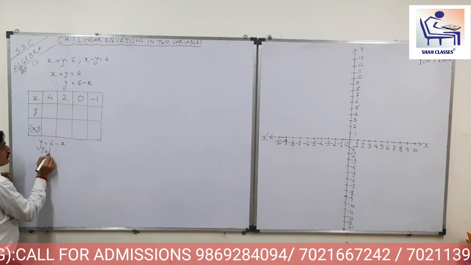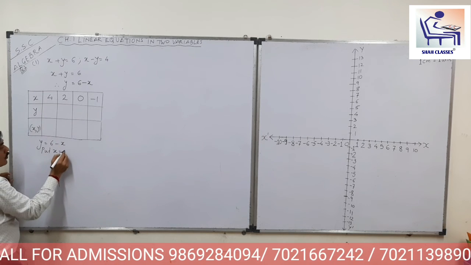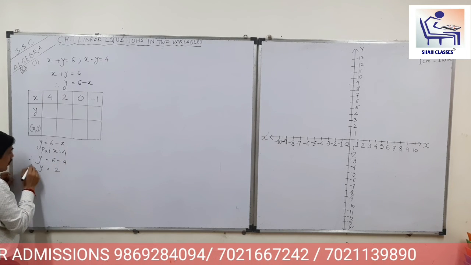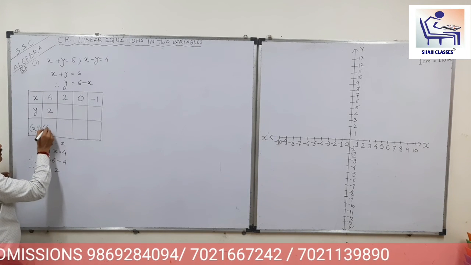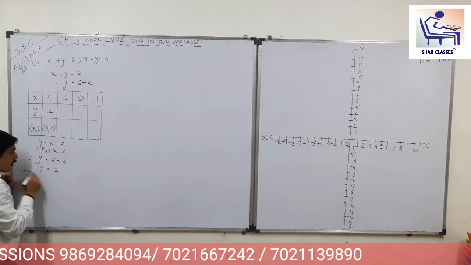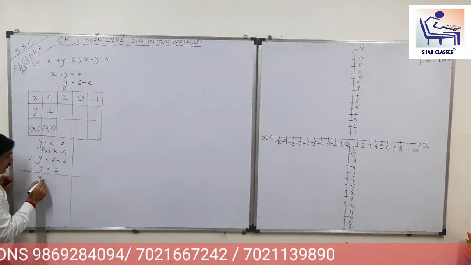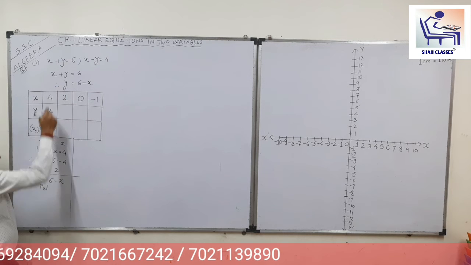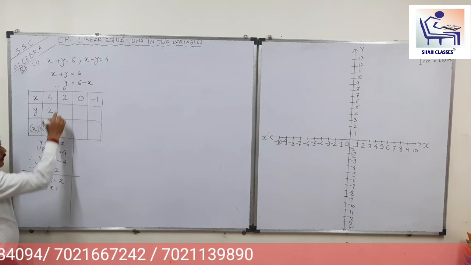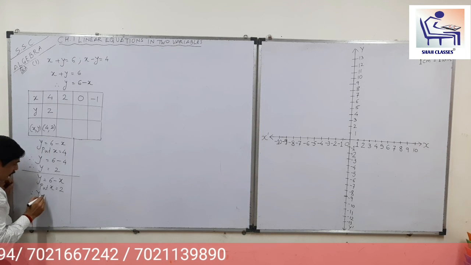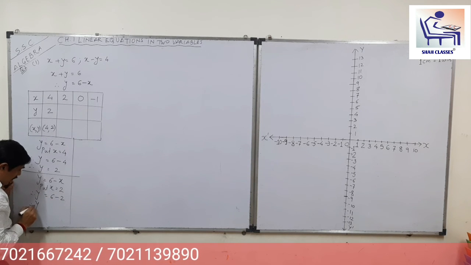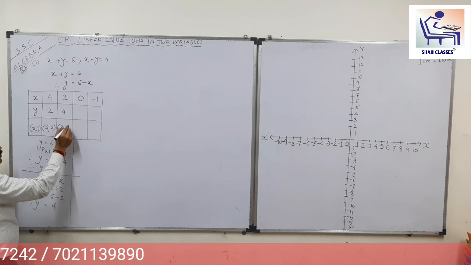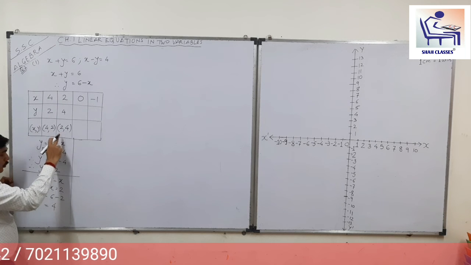Okay, so put x is equal to 4. So y is equal to 6 minus 4. y is equal to 2. So write this value here, 4 and 2. Now the next one, y is equal to 6 minus x, again the same value which we found here. Put x is equal to the second value 2. So y is equal to 6 minus 2. y is equal to 4. So I got the second value as 4 and the overall coordinate is 2, 4.